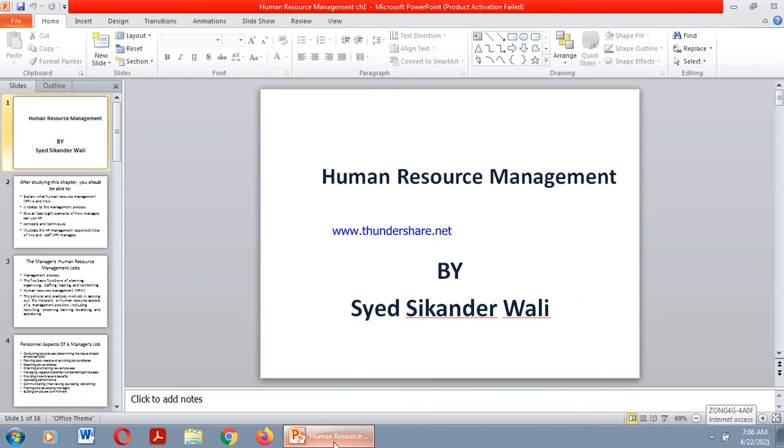One is the material and the other is the human side, and the third thing is material. In other words, 3M: man, machine and material. But it is the human beings which are the most important components. If you give state of the art equipment to a person who is not suitable to do a job, he will be unable to run that machine.